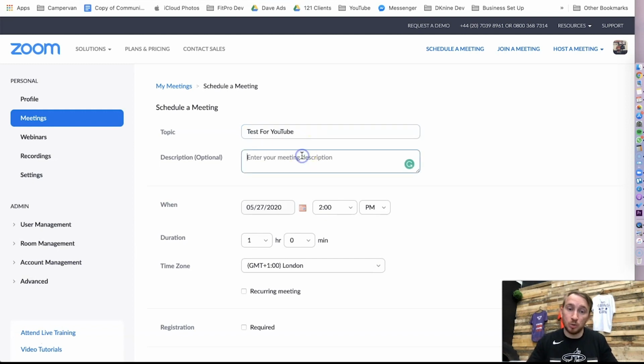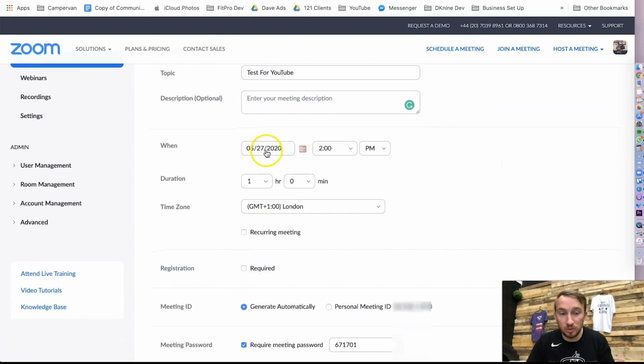Then you might put a short description. If you're inviting people to this meeting, they'll see the headline, the description, and then the option to put their name and email to subscribe or get a notification when this meeting starts. So if you're sending this link out to a number of people who are not really sure what the meeting's all about, then it might be a good idea to put the title name and the description, letting them know what's happening in the meeting or what the meeting is for. Otherwise, you could just keep this blank if you're sending it to your clients or pupils and so on.